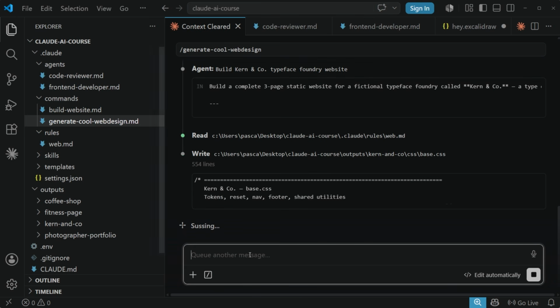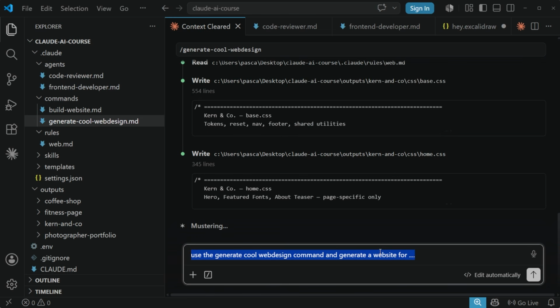And that's really powerful because now you can essentially turn every single workflow into a command that you can access by using probably 1 word, 2 words, 3 words, however you like. You could also do it in a different way. So you could also say, use the generate cool web design command and generate a website for whatever. So you could just have a description right here. So you could also access this command like this, and that is up to you. A / command is just a little bit shorter, but if you want to describe something, you can also just access those commands by telling it Claude AI.